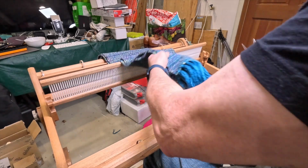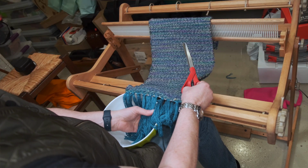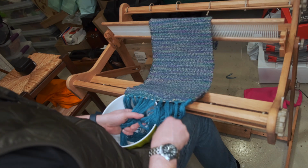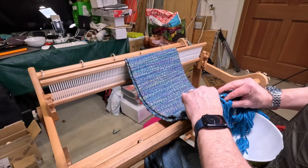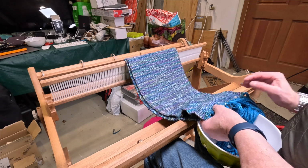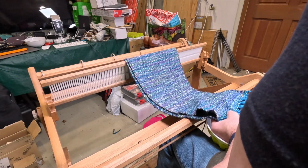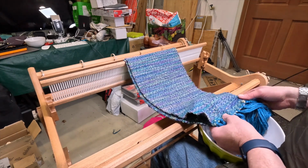You're just giving your scarf a haircut at this point. Alright, get the next lot. Just cut them in a group. I want to make sure these are approximately the same length. You can always put a darning needle in here to keep this together, and I may actually do that this time around because I don't want this moving around.